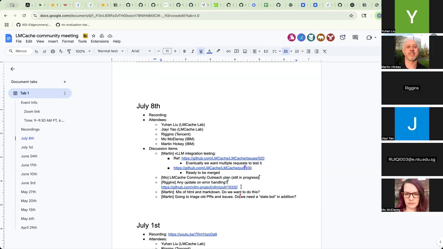Next one, Martin. Yep, just two things there. The first one is I've noticed a mix of HTML and Markdown inside the README. I was thinking of raising an issue to propose that we just make it Markdown. I agree. Okay with that? Will I push a PR or do you want an issue? It's up to you. You can create an issue or just push a PR directly if it's not too complicated. Okay, I'll do that.